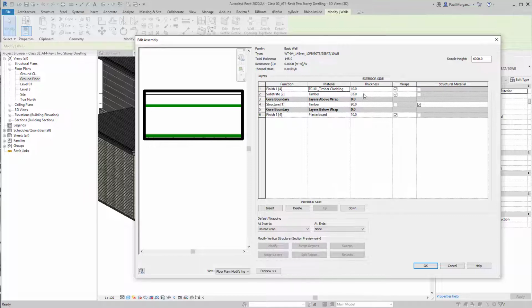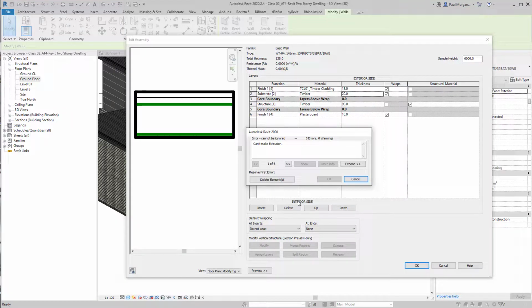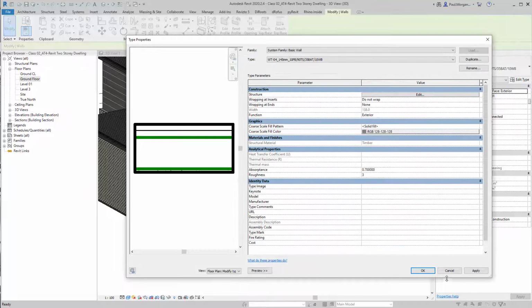The other thing too is we're going to just adjust the structural size of these walls. So I'm going to change the timber cladding to an 18 mil timber cladding, but I'm going to shrink the size of the substrate down to 20 mil. So it's a smaller batten, but a larger timber cladding zone. So it looks something like that. Now, this is going to update the model live, and I'm just going to say okay. Delete element.